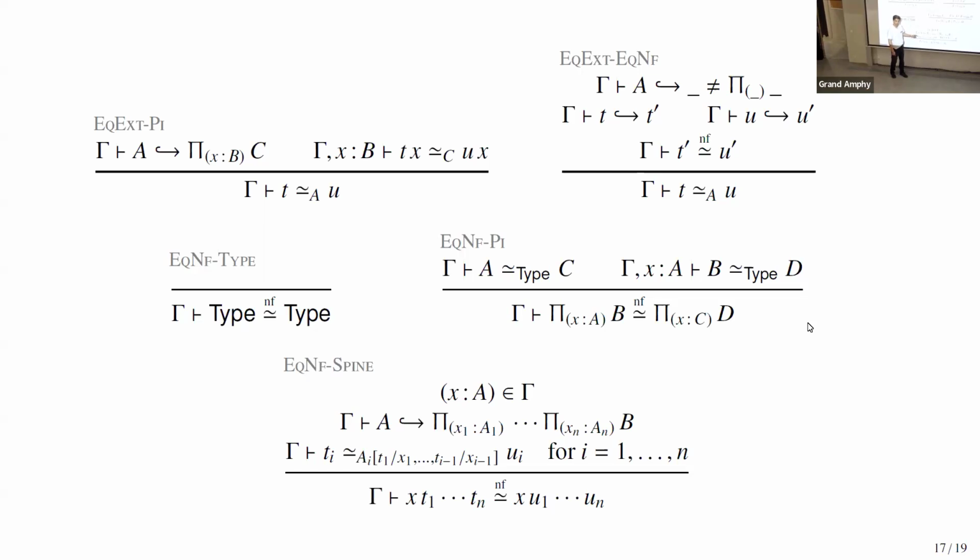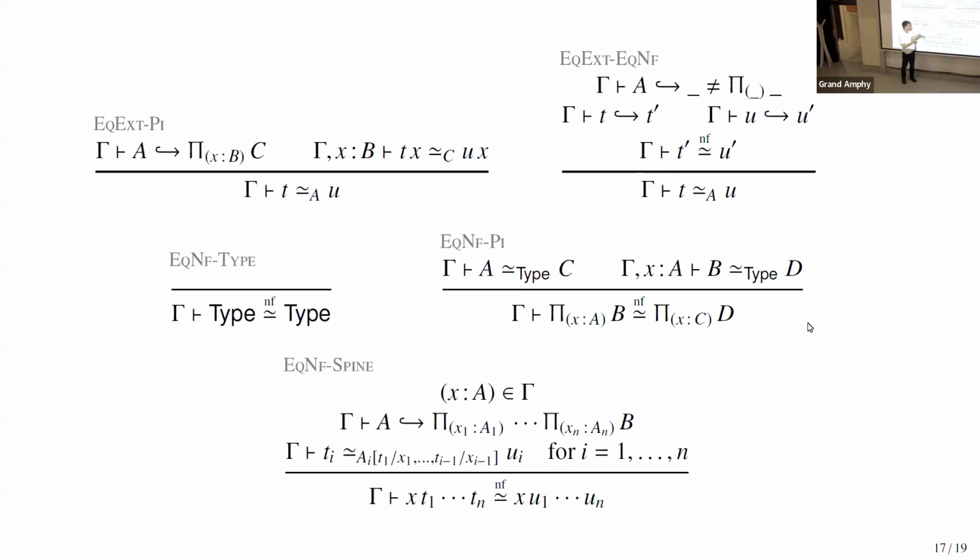Why isn't there a rule for lambda? Because if we compared lambdas, it had to be at a product type. So if it were lambdas, then it would be a product type. So where is the extensionality rule? In this case, we would apply lambda to x and lambda to x. And then when we computed the normal form, the lambda would go away and we would be left just with the bodies of the lambdas. I hope I'm making myself clear here, because I'm just waving my hands.